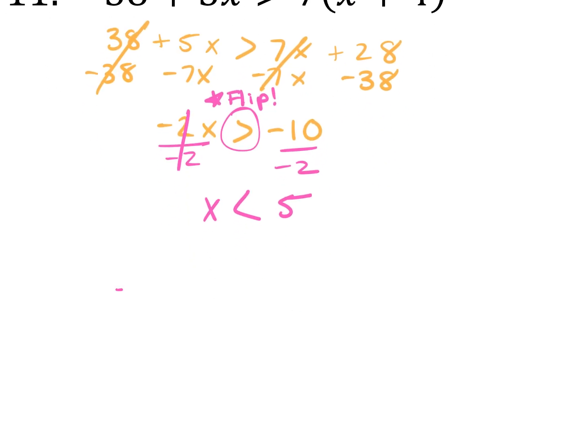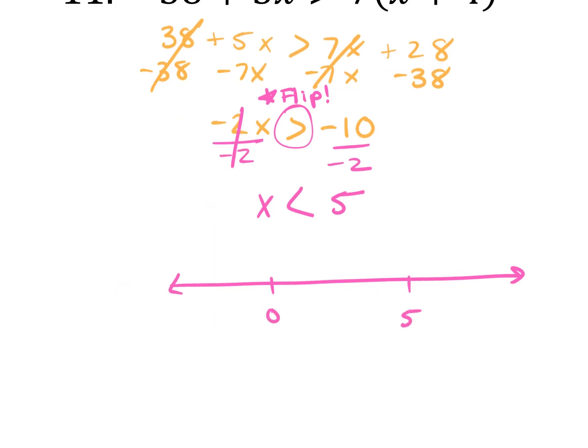So let's graph that. If 0 was here, we'd put 5 here. Now on the test, it's just going to give you an inequality line. I think it'll have tick marks on it. It'll look like this, but prettier, kind of. You can put the numbers wherever you want. If you want to put 5 right in the middle, that's totally fine. Just make sure you're shading in the right direction.